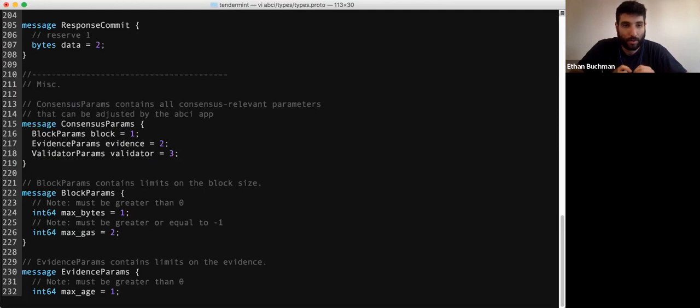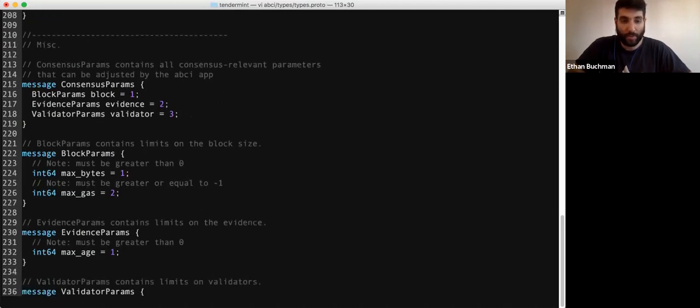Cool, thanks. So the consensus params, these are configured in Genesis, and they determine a bunch of details about the consensus that must be agreed on by everyone. We split them into three: block params, evidence params, and validator params. The block params determine the size of a block, and they can be determined both in terms of bytes and in terms of gas. And if both of them are set, both must be satisfied.